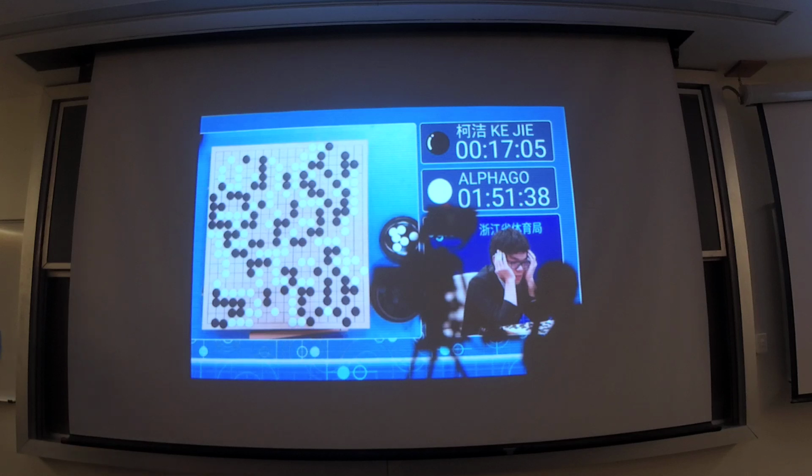That's impressive because Go is a really complicated game, with tons and tons of moves from beginning until the game ends, but it learns just from data how to play.